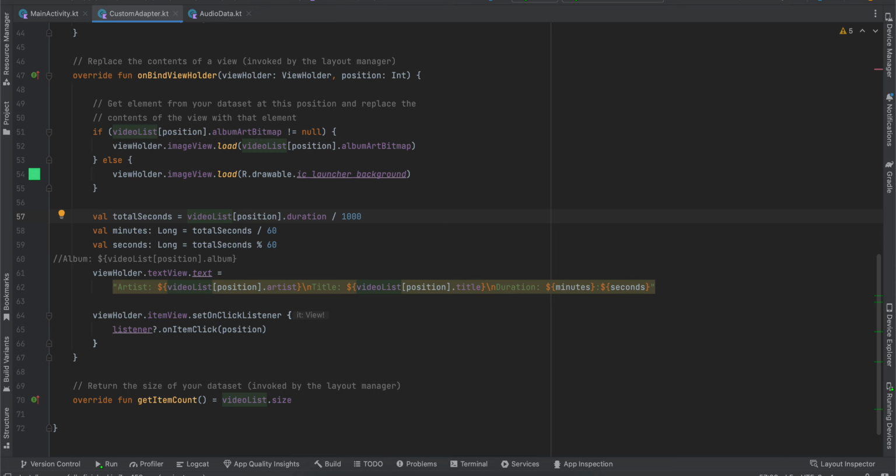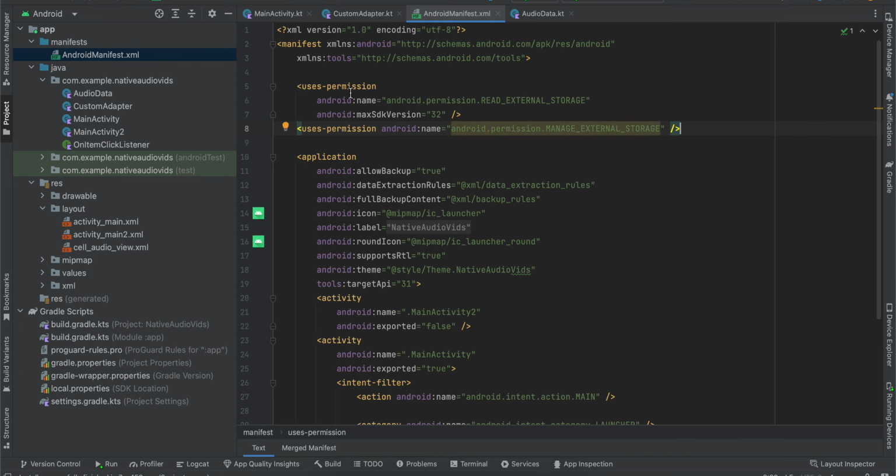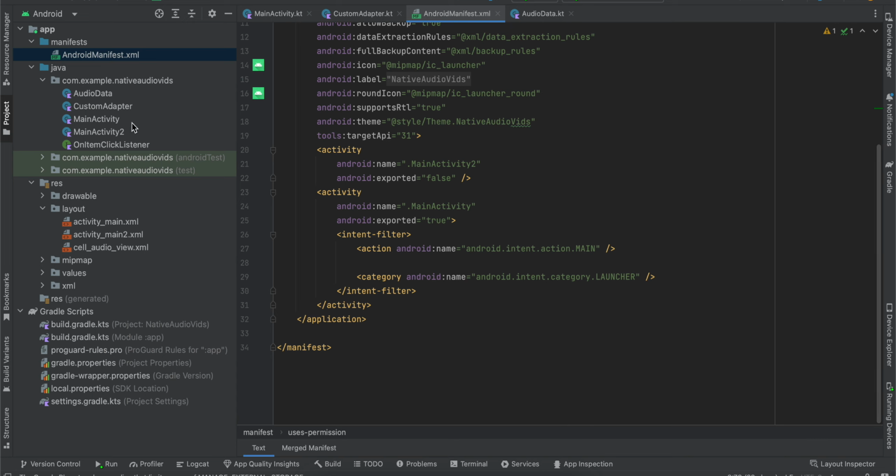And firstly, what I will show you guys is, I'm using RecyclerView as well as XML layout. So firstly what you will have to do is create a native Android project. You can use Jetpack Compose as well if you want. So read external storage if below Android R. If not, then we will have to use manage external storage. Sorry about the background noise. And so that's it for the Android manifest. And I have also created one more activity called MainActivity2 that will play the audio file for us.